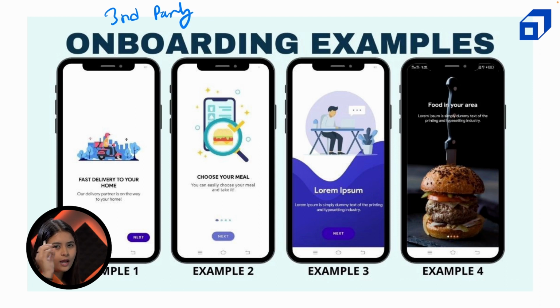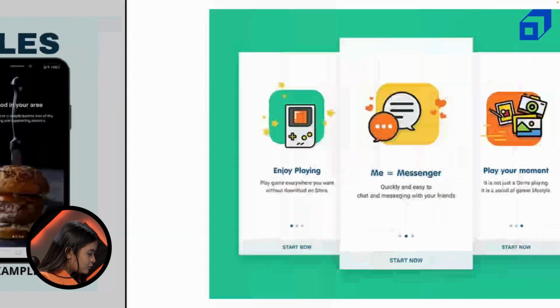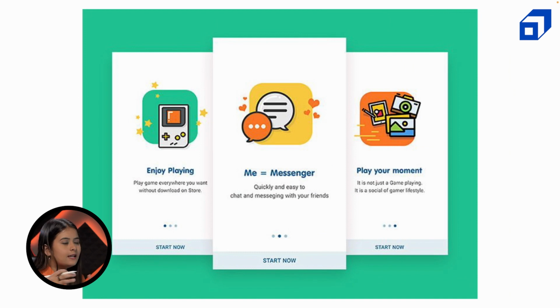For stuff like the onboarding example, you can just use a third party library where we use that plugin, apply plugin, Kotlin Android extension. At the same place, you just have to put a dependency. They will provide you their docs. You just have to read that and integrate those features. So don't worry about these extra UI things. These are very simple. All you have to understand is the logic part, how to create the application. If the flow is clear, the life cycle and all those things are clear, then it will be very easy for you to develop awesome applications.